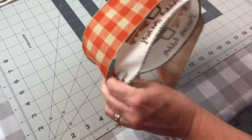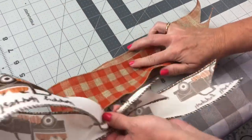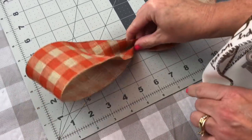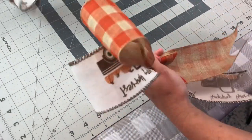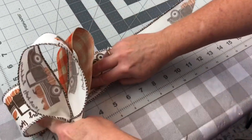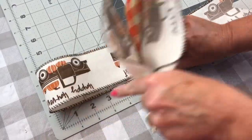You will repeat the same process with all 7 strips of ribbon. Take your strip of ribbon, fold it, and measure down 6 inches, but leave a couple inches below that — so when you pinch it together, you have about an inch and a half to 2 inches below your fingers. I'm alternating colors since I'm using 2 colors, and just stack your loops right one on top of the other.